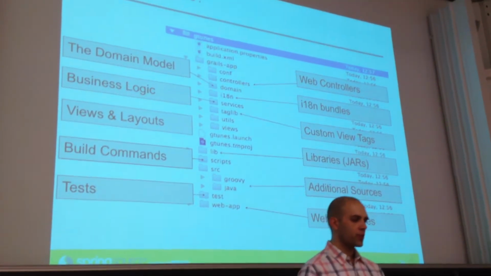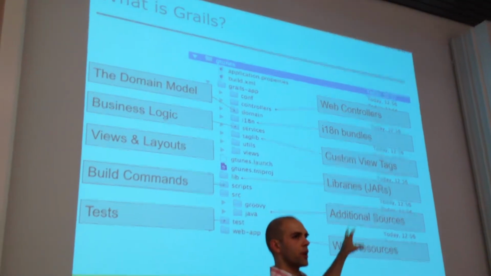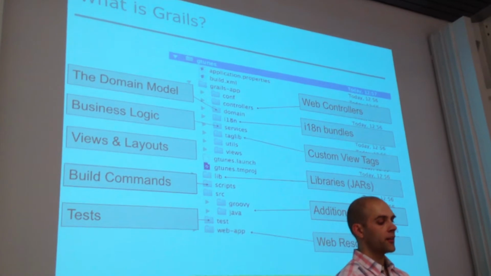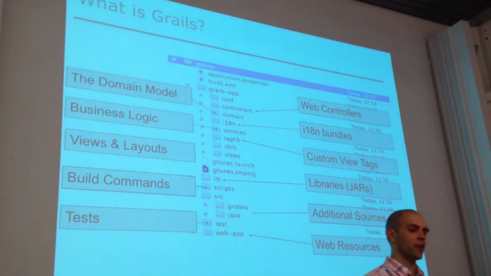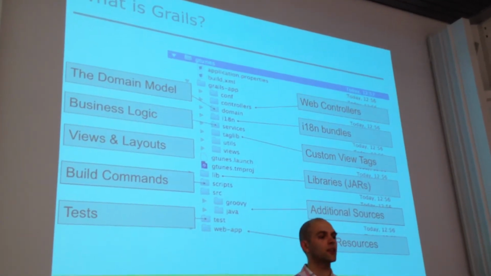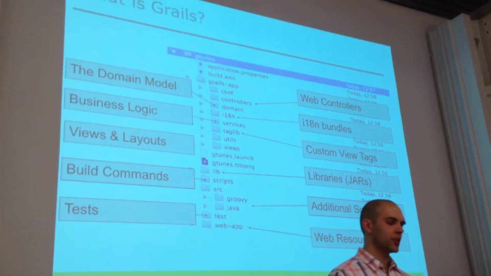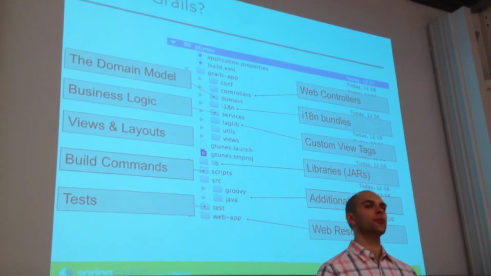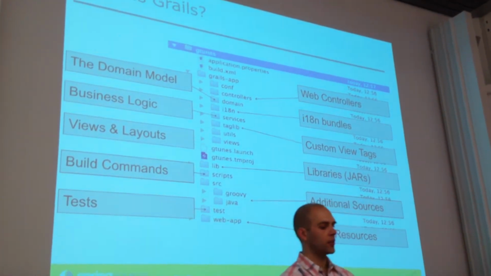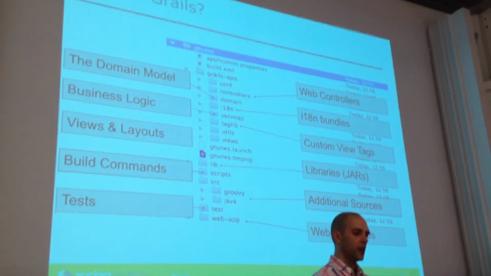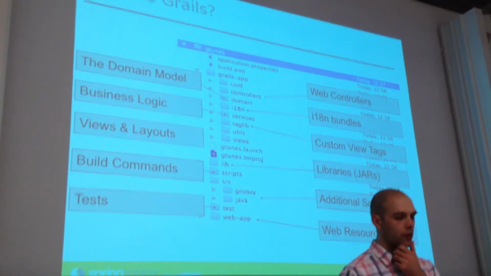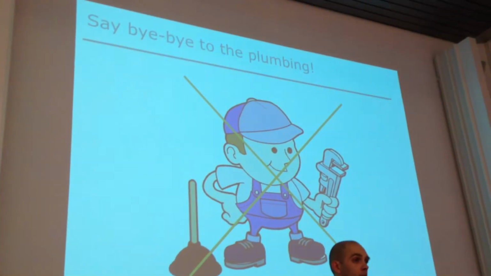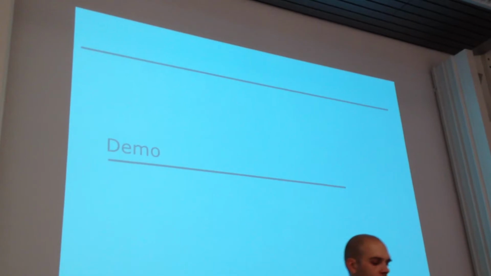Unlike standard Java web projects, you get a project structure that's pretty unique, similar to the Rails one. And that makes it actually much easier to navigate around projects if you're just using a text editor. But you know, the IDEs have pretty good support for this. So you group each type of class, controllers, the database, domain model, views and layouts. Each of those get their own directory. And the idea is that you don't have to worry about doing any of the plumbing yourself. You can really get started very, very quickly.